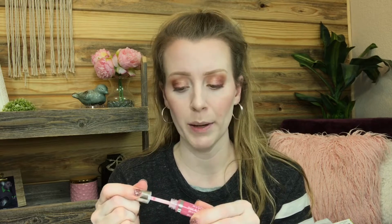Okay, now I wanted to try a new lip today, and I got this. This also came in the Walmart favorite boxes. I'll link that video as well. This is the Neutrogena Hydro Boost Hydrating Lip Shine that has hyaluronic acid, and it says lips look and feel hydrated for 24 hours. And I have really dry lips. This is a problem for me, so I'm really excited to try this. And I have this in the color Radiant Rose. That's what came in my box. So I'm excited to try it.